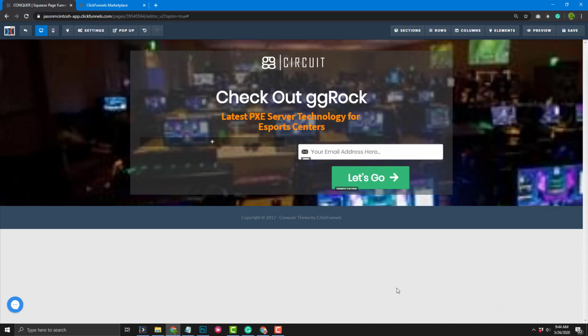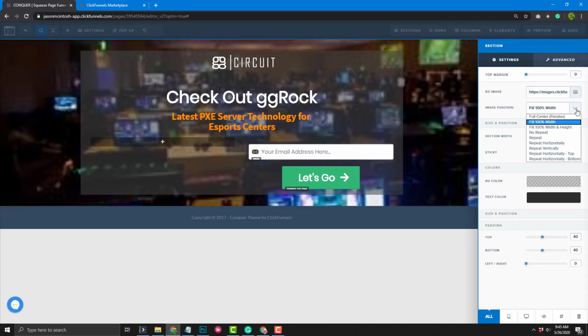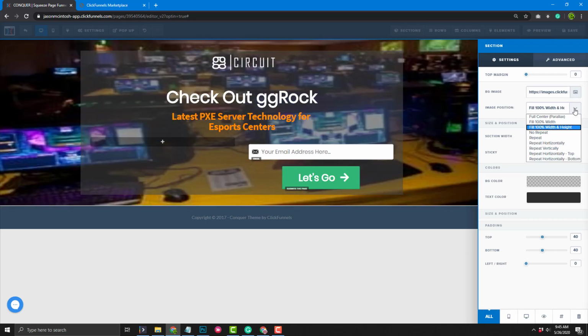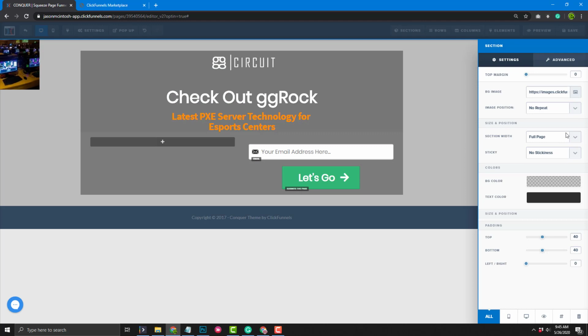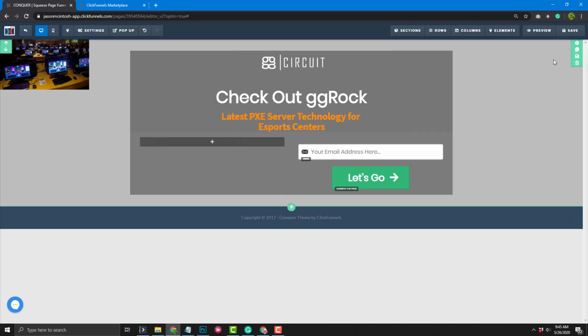Okay. So the other thing I want to do is, this is really pixelated. Now I'm going to go to my section background, and I'm going to make this fill. Just do no repeat. Oh, that's a real small image. No wonder it's so pixelated.